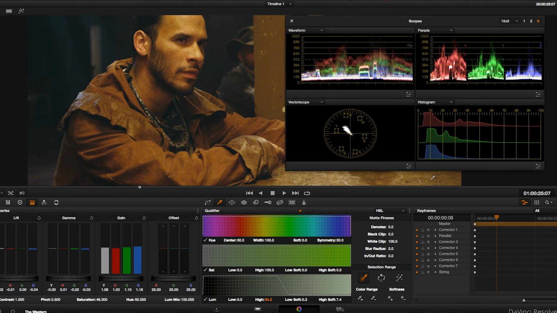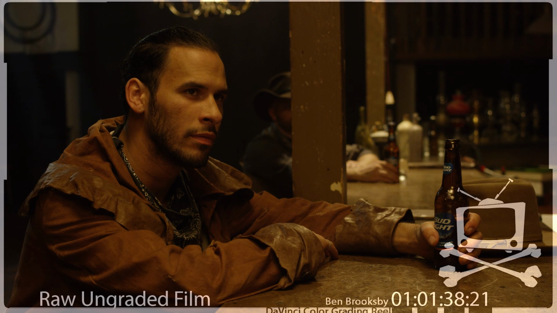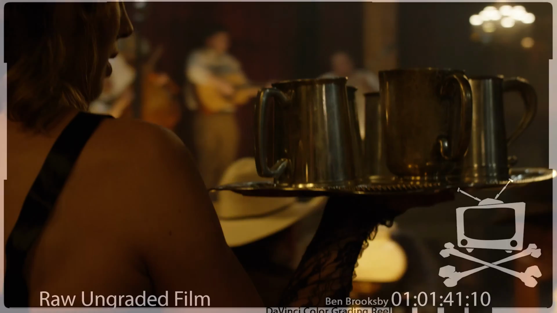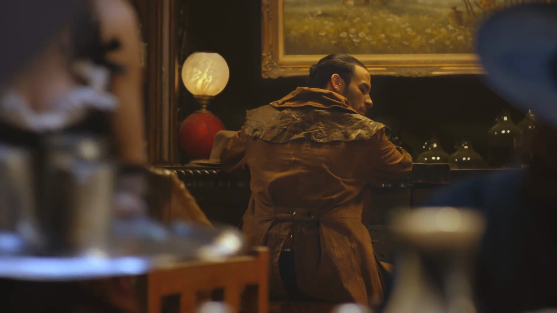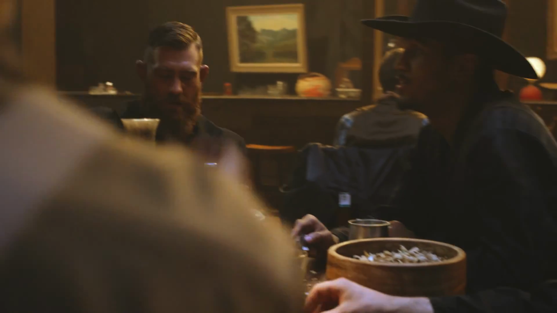If I turn off, I am on the right one. This node, I set it up to limit to just the shadows. If I turn that back off, you can see what that's doing. It's pulling up our shadow level. It's crushing it into the midtones, and I'm gesturing with my hands, which you can't see. But this is about this feeling, about this kind of dirty, ashen, hazy look. It's got to feel that way to be 1880s cowboy stuff going on.